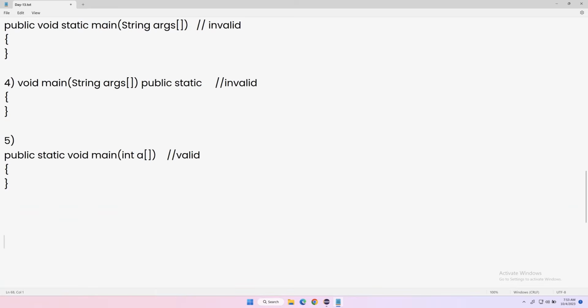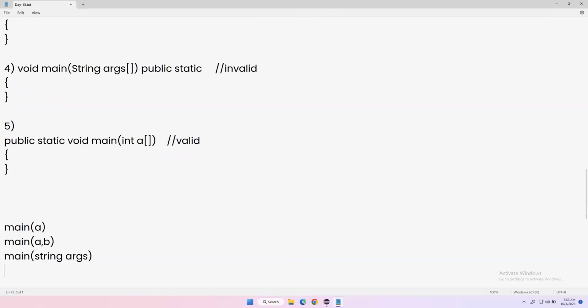So observe this. In the class, we can create multiple methods, right? Like main with one parameter, main with two parameters, and then the main method with String args. This is the method JVM will look for. But in the method we have written here, the parameter data type has changed, so it will not match String args. So JVM will not look for this method. But still this method is valid because it is treated as a normal method, not an actual main method.